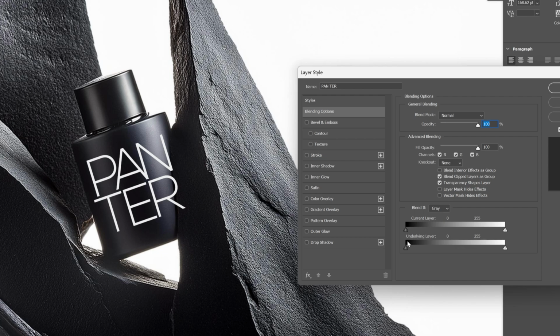And here at the blending options, you can pull this handle at the left. And as you can see, it is going to remove the text. Now, if you press and hold Alt and click on this handle, it's going to break the handle in two parts. So I'm going to bring the right handle on the right side and the left handle back to normal a little bit more, somewhere here. So now it's going to make it look a little bit more realistic. I'm also going to try to do the same thing with the opposite direction, maybe. Break it. Something like this, maybe. There you go. Click OK.